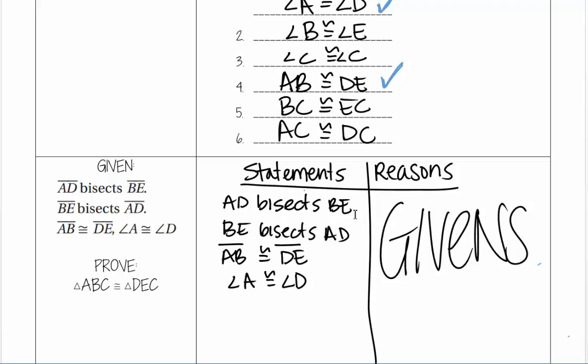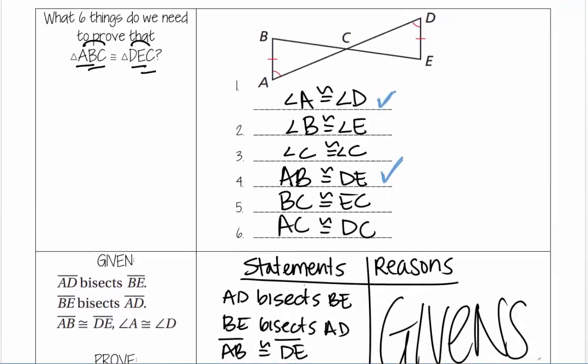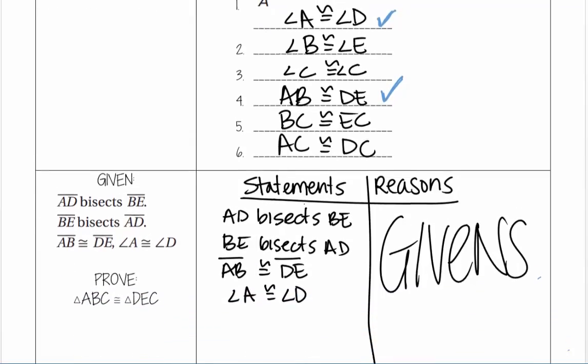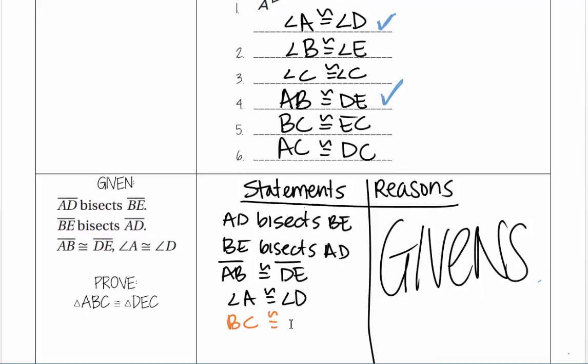So they must have told us this whole bisect thing because we can find something else from it. The first one says that AD, so if we look back in our picture right here, AD, this big long line here, bisects, which means it chops BE in half. So take BE and cut it in half with that AD. What that means is that I cut that in half and I end up with this part and this part being the same size. So BC has to be congruent to CE by the definition of bisect. Remember when we were doing the proofs, bisect was like a buzzword that should ring a bell for something. And if you look, BC and CE being congruent are one of our six things that we need. So we can chop that off.